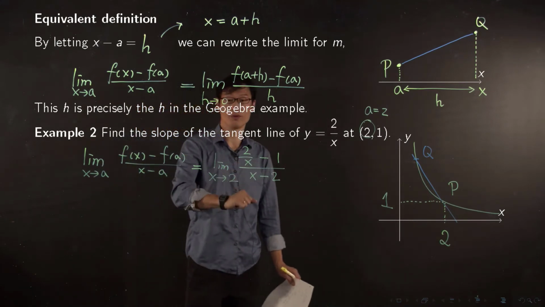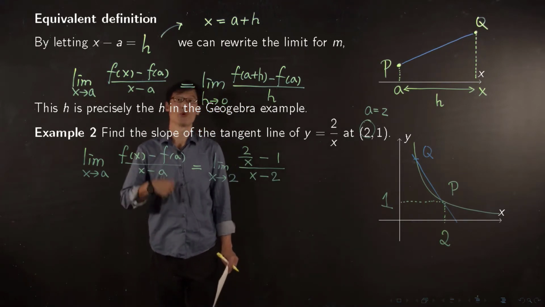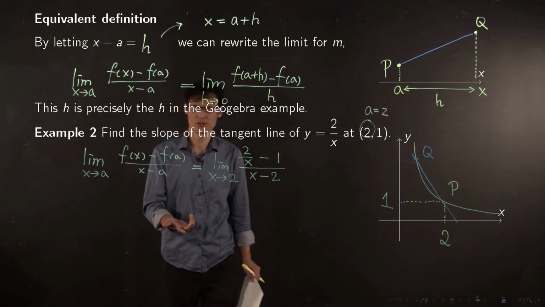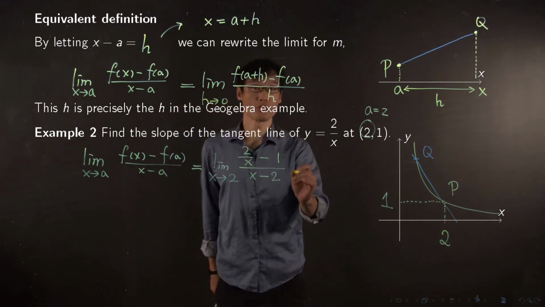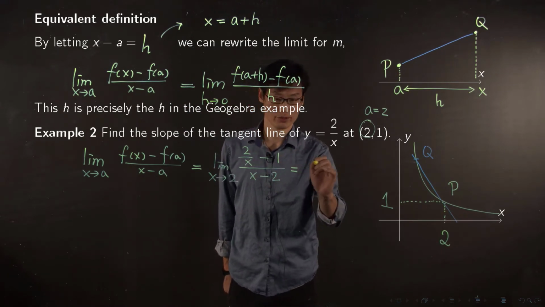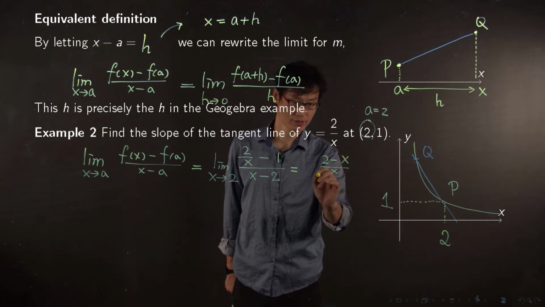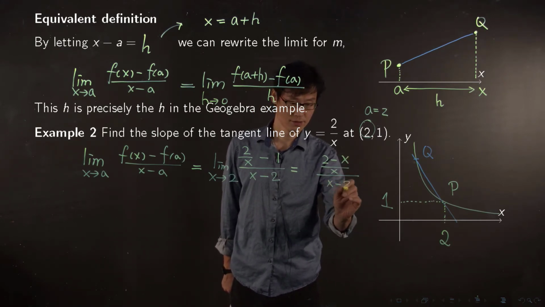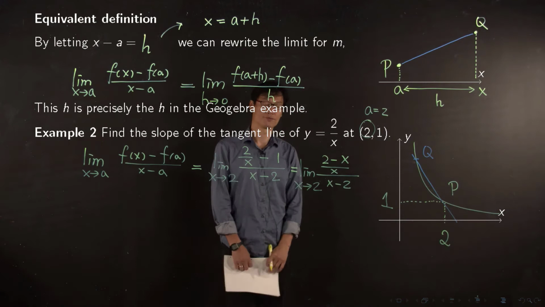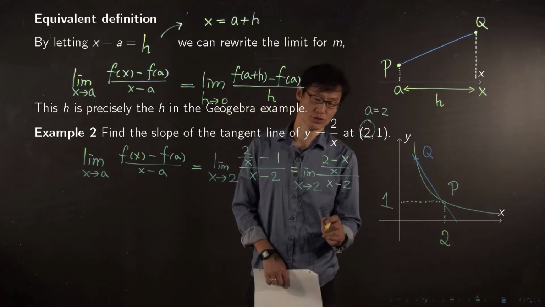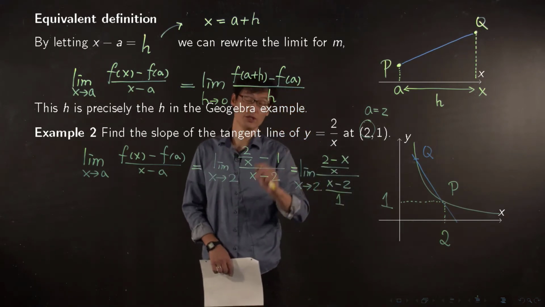Again, if you plug in 2, we will have a 0 over 0 form. And somehow we want to rewrite this expression to find a common factor, and then after canceling, we want to simplify the expression. So what we can do is to rewrite this numerator. The common denominator is x, so 2 minus x over x. So we have this expression. Well, this is a kind of complicated expression. So when you write this silly denominator 1, you see the structure.